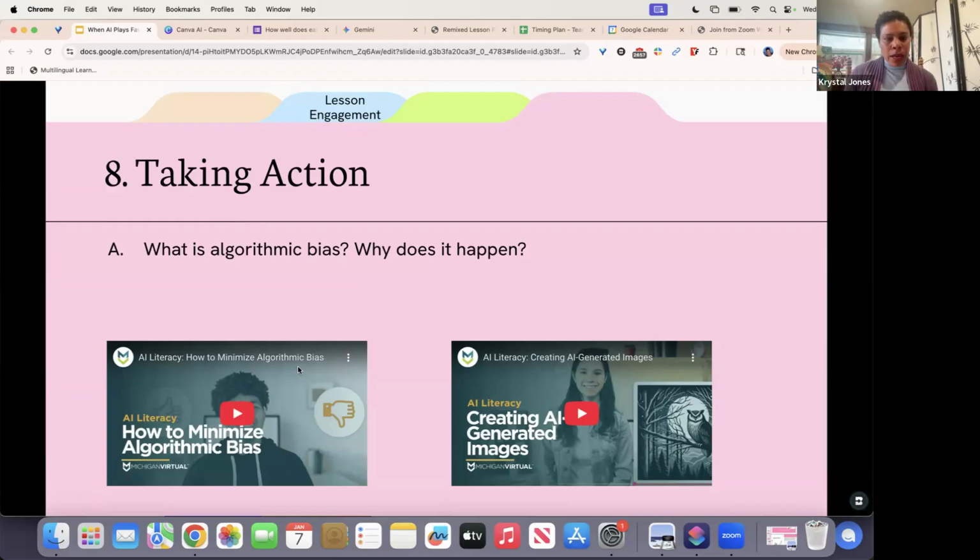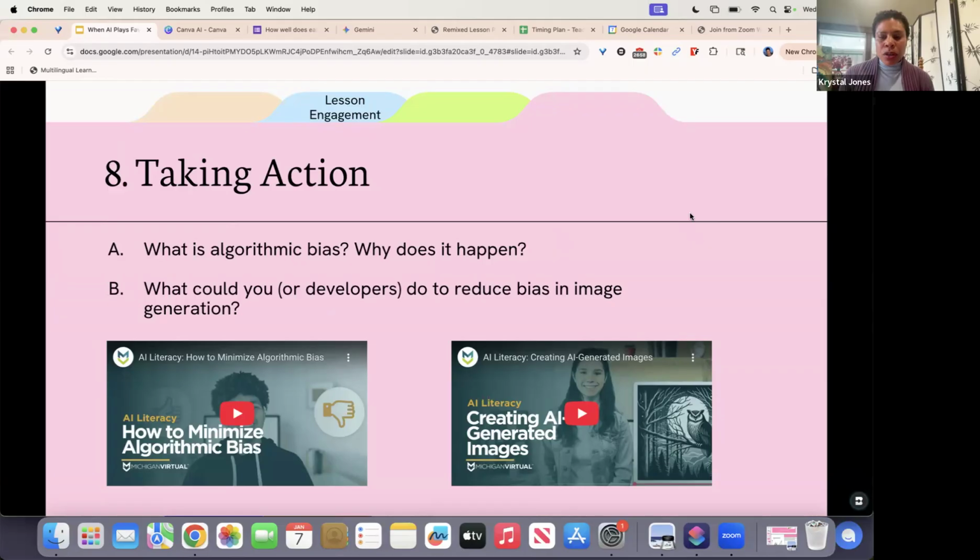You can actually give feedback. So his suggestion is to give feedback to the apps and say, I notice bias here, so the app developer can fix it.